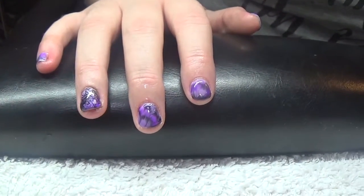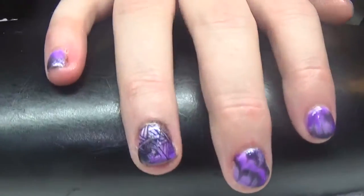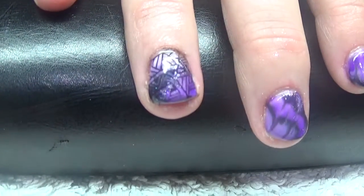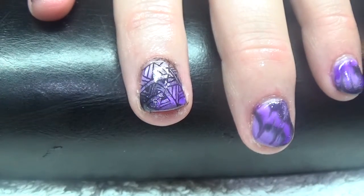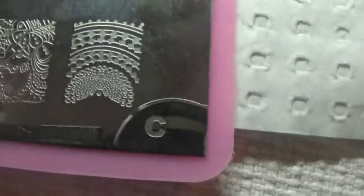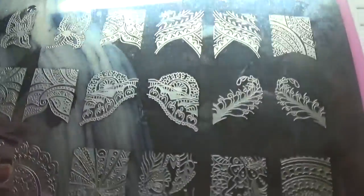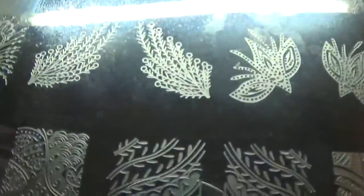Okay guys, welcome back. So as you can see, they've been top coated, and I'll just bring the camera in. I have just stamped on that nail there for her with that Aztec-y look design. And all I can tell you, because I don't remember much about this plate or where I got it from, I got it off Amazon, and it says C on it. That's it. There is nothing else on it. And I don't remember because I've had this plate for quite some time.